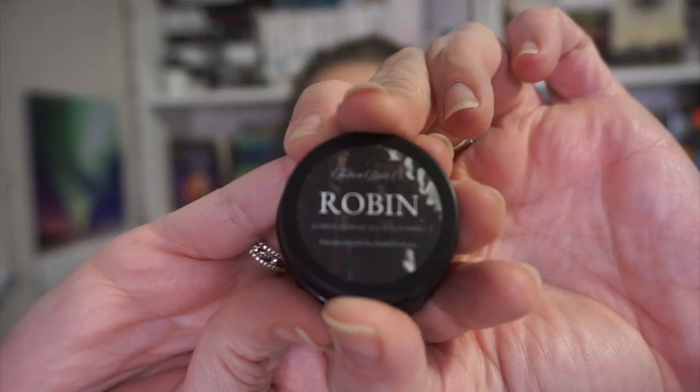Then we have Robin from Fiction Bath Co. This is lemon, ginger tea, and old books. I love this — it's a solid perfume. Oh, that smells really good. I'm really excited about this. It is like a solid wax perfume, and it smells so nice. I'm very excited because it doesn't just clip on — it screws on. I will look at the fandom for that because I don't know, but this might be what I'm most excited about.